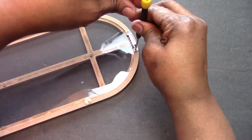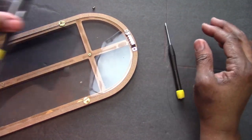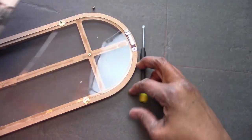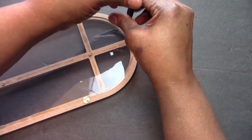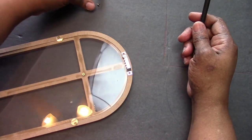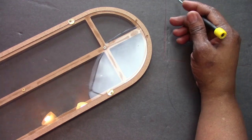And the little screws here. And I bought this little screwdriver set at Dollar Tree for $1. A lot of little miniature tools for our size projects. So I invested a whole dollar in that. And it came right off.